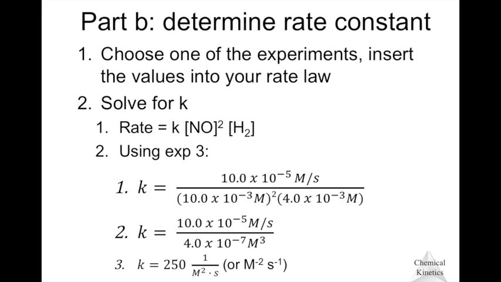And for our units, if we look up here, we've got 1 M in the numerator, 3 M's in the denominator. So we're going to cancel out one of those and turn this into a 2. And then this is still in our denominator as well. So we can write it 1 over big M squared seconds, or you often see it this way, big M to the minus 2, S to the minus 1. It's equivalent, same thing. So 250, and this is your units for your K.